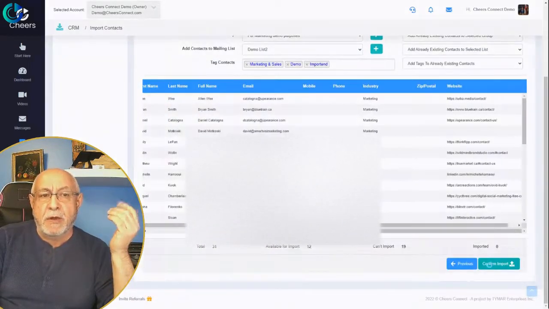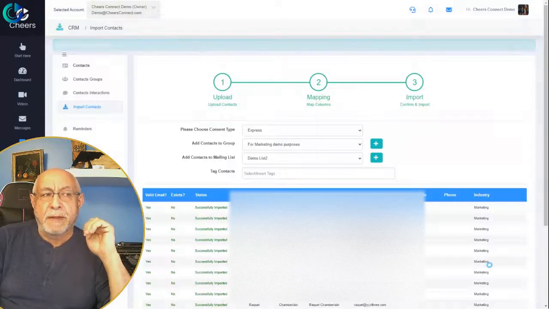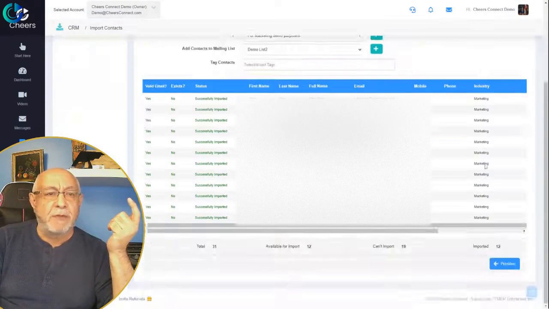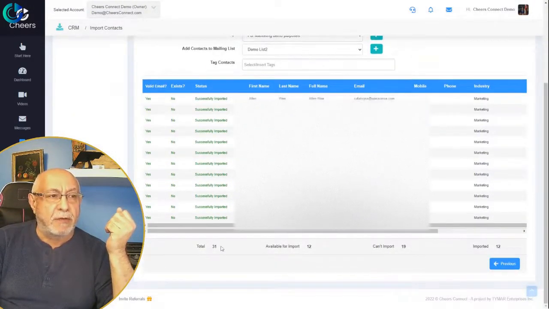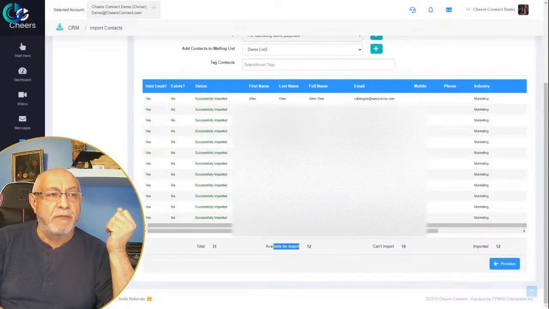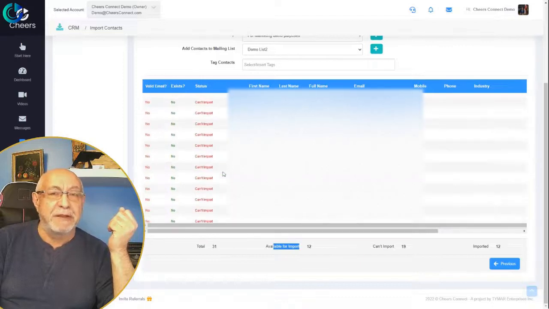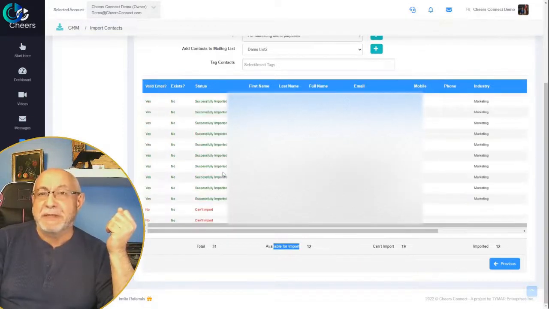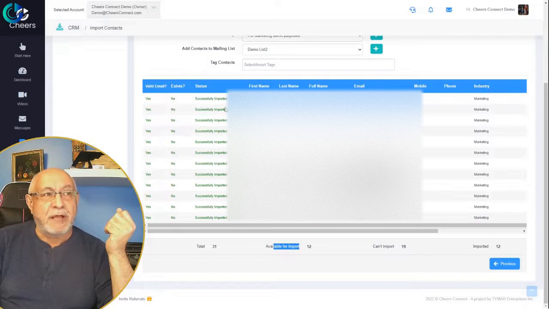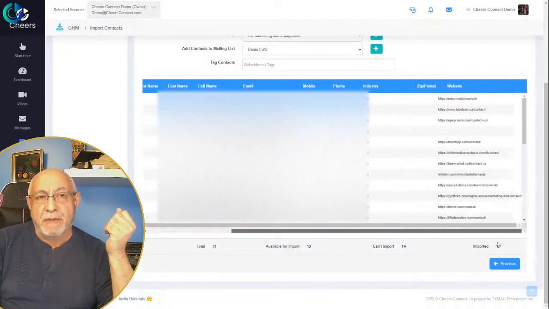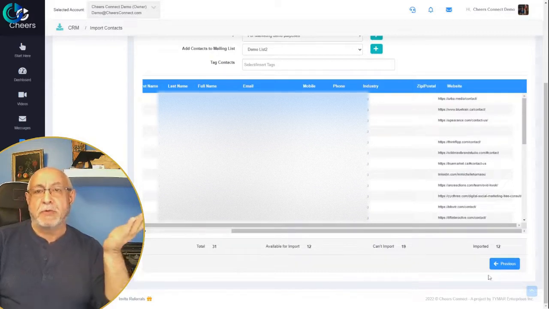When you click confirm import, the system is going to import them. It's going to give you a result. The total 31, imported only 12, because these other elements that I have, about 17, 18, are just empty spaces in the spreadsheet, but the others are fully imported, successfully imported. You don't have any issues with the main imports. And then you go and look at them.